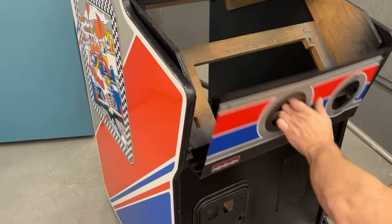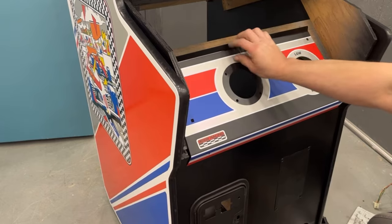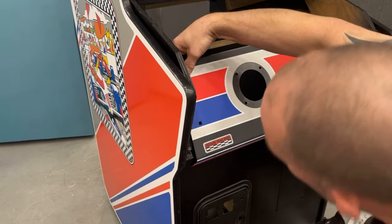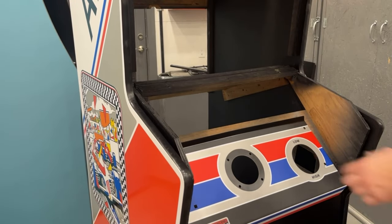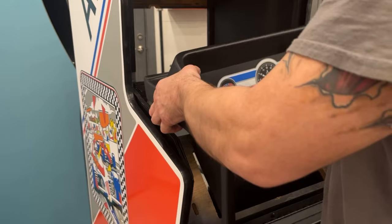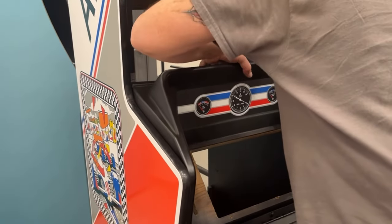Those are tightened. I'm going to probably just take a carriage bolt for now and stick it through here to see if that'll keep it from opening. I'm going to set the dashboard on here because I don't know if the glass needs to go in first before the dashboard. I have that old piece of glass — I did order a new piece from Phoenix Arcade so that should be here in a few days.